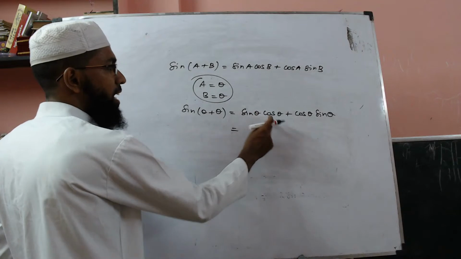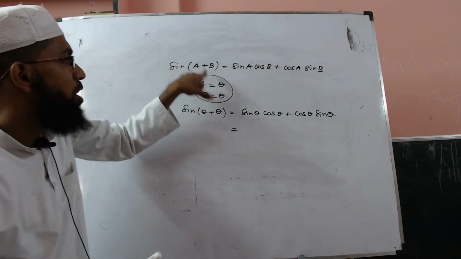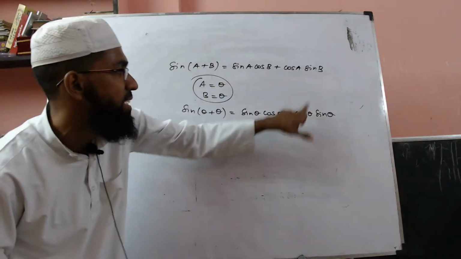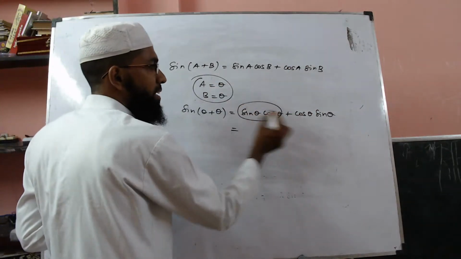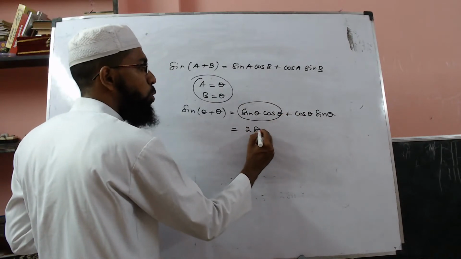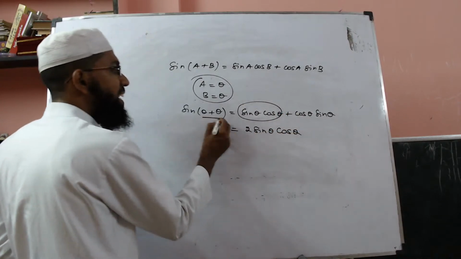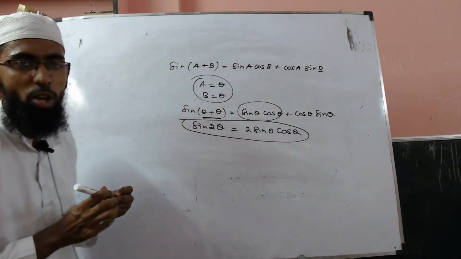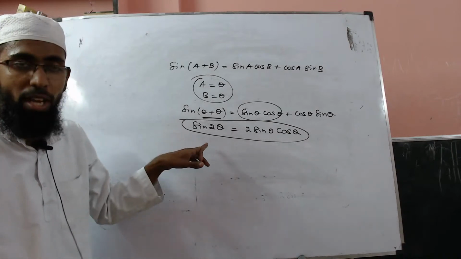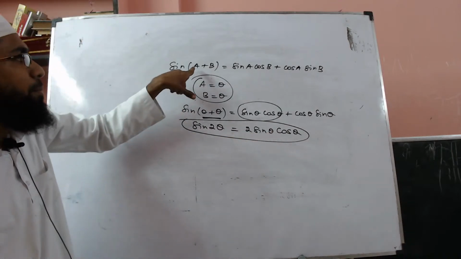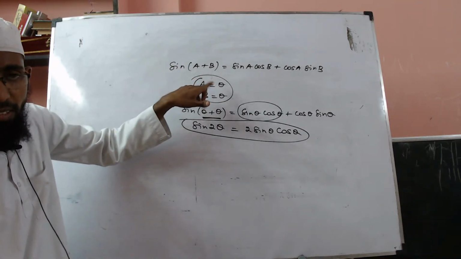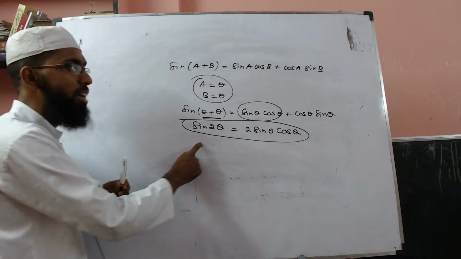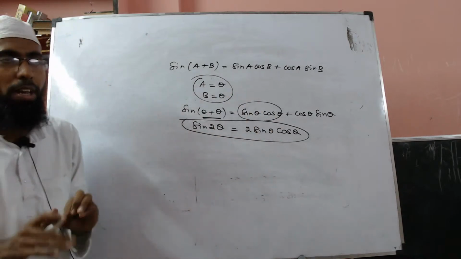Right. So, listen, in the place of a also I am putting theta, b also I am putting theta. So theta plus theta, sine theta cos theta plus cos theta sine theta. Now actually it is the same. Sine theta cos theta plus sine theta cos theta is nothing but 2 sine theta cos theta. Theta plus theta is nothing but 2 theta, right? So the formula for sine 2 theta is nothing but 2 sine theta cos theta. So how are we getting the formula for sine 2 theta to be 2 sine theta cos theta? In the sine of a plus b formula, in the place of a also you put theta, b also you put theta, and for sine 2 theta you will get 2 sine theta cos theta. I hope you understood this session.